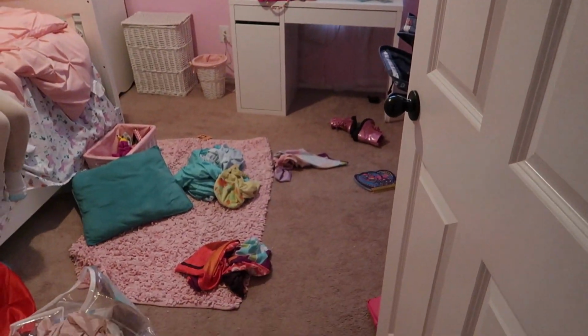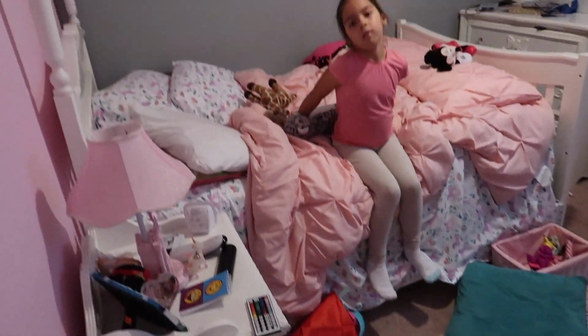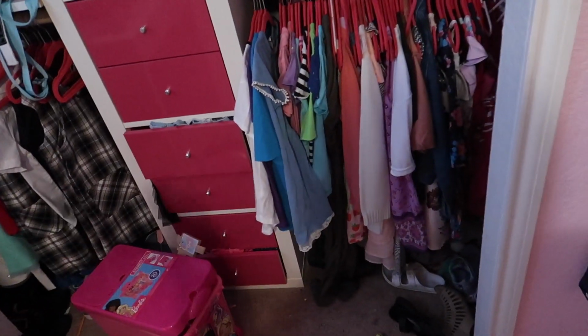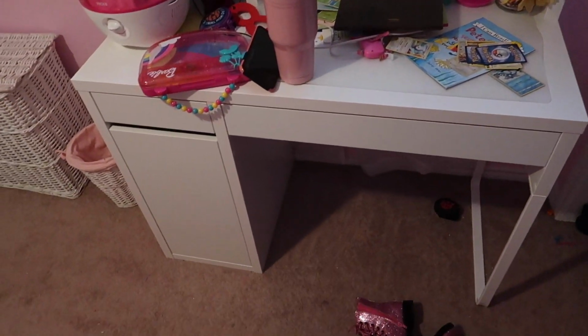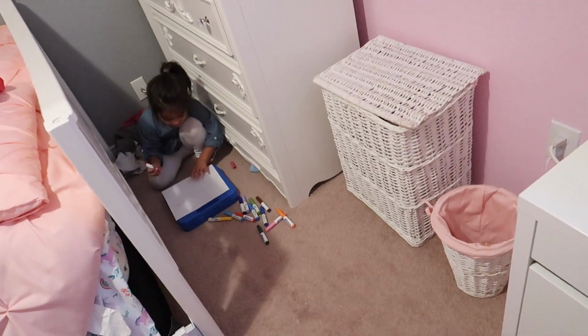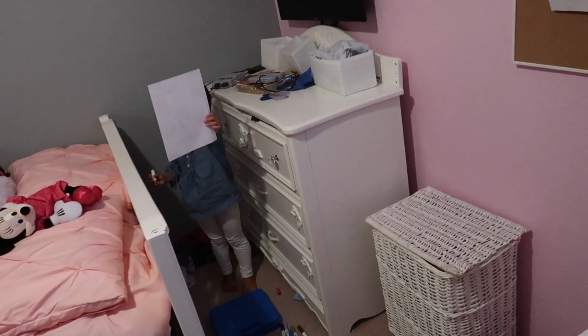Looks good. Okay, let me give you a before, because I've been having her pull out stuff off and on all morning. So we have toys, stuff she's working on to get rid of, things we've pulled out from under the bed. Her bed's not completely made. We have stuff on the floor, backpacks, clothes hung everywhere, drawers like that. This is what their rooms tend to look like when we don't take care of them more than once every 6 months. And I put Autumn on coloring duty over there, so she would stay put.